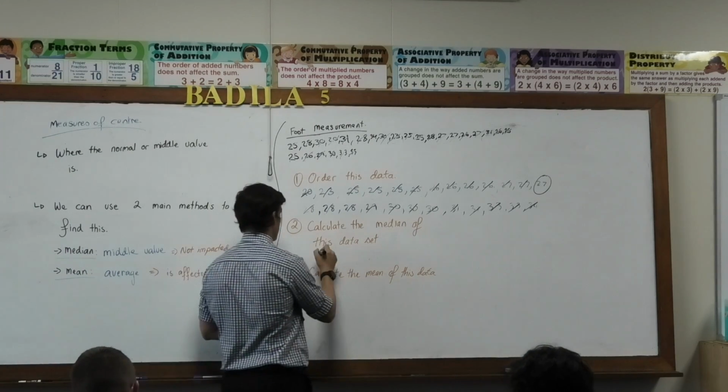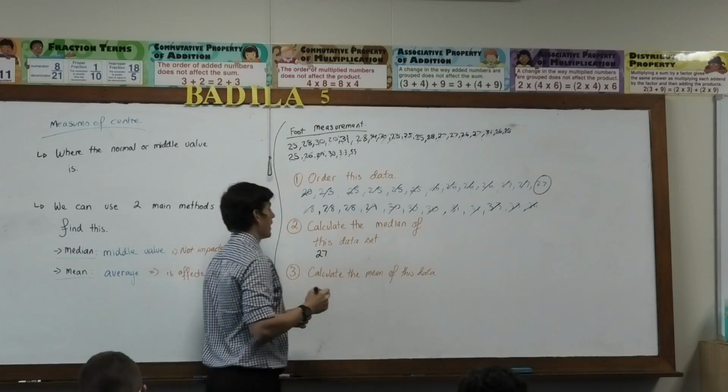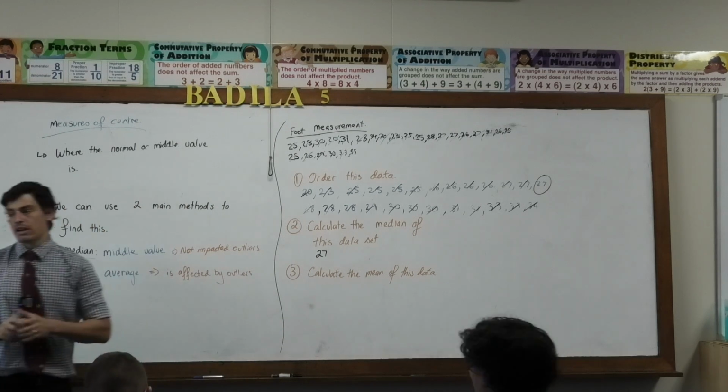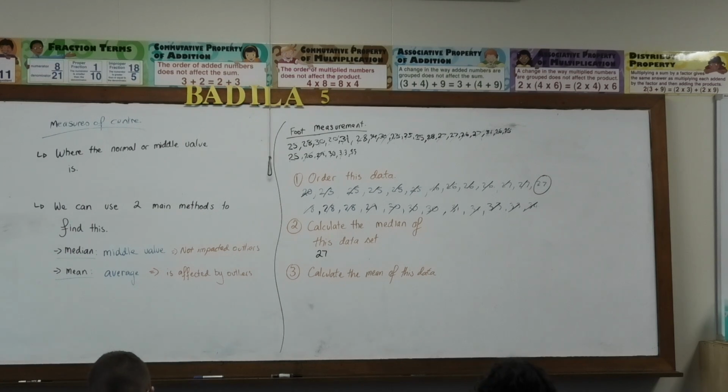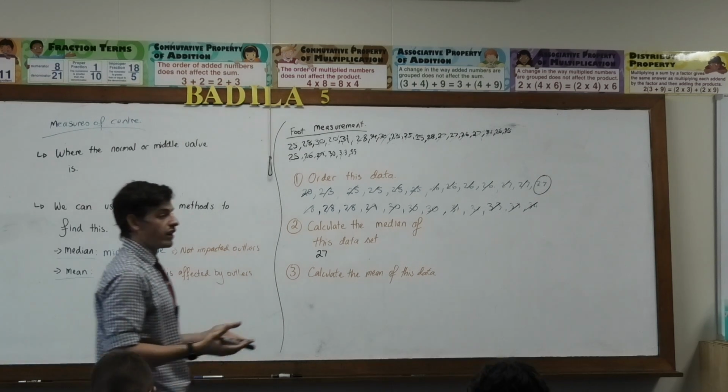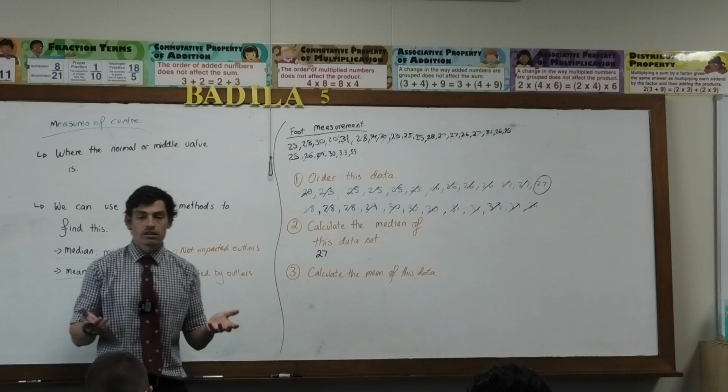Now, if I had two numbers, say I had 27 and 28 for my two median scores, what would I do? Exactly the same. I'd find exactly the centre, so I'd add those two together and divide them by 2. So what I've done is I've taken an average of those two numbers, correct?